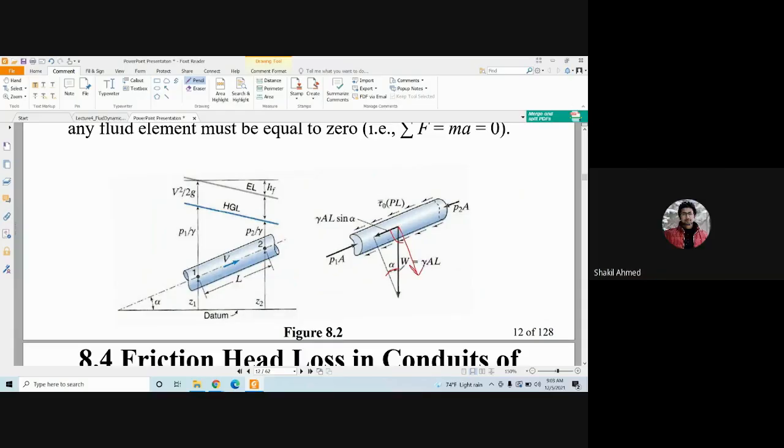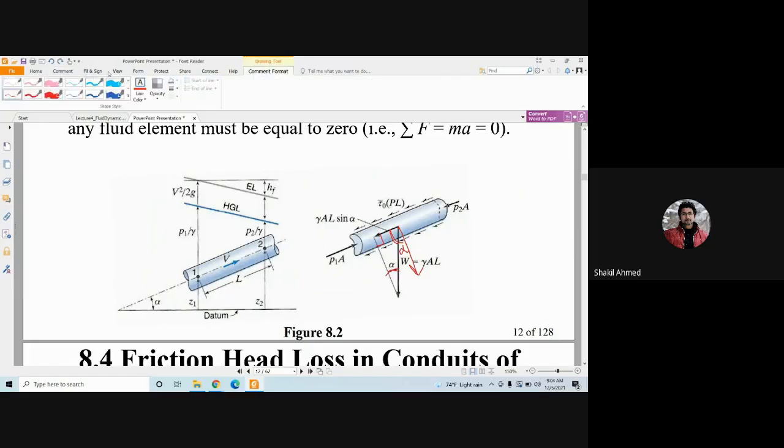This is alpha and this is 90. This is 90 minus alpha. Let's say this is alpha then. Opposite triangle. This is alpha, this is alpha. And this is 90 minus alpha. Alright? This part is alpha. Let me use a different color, maybe this one. So this is alpha, and this is 90 minus alpha.